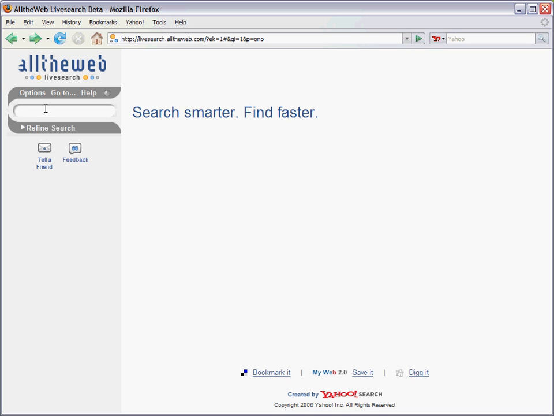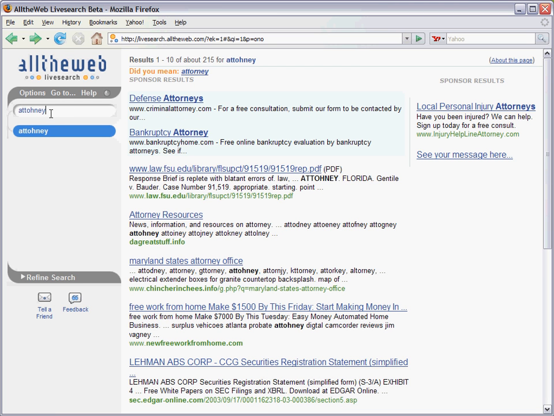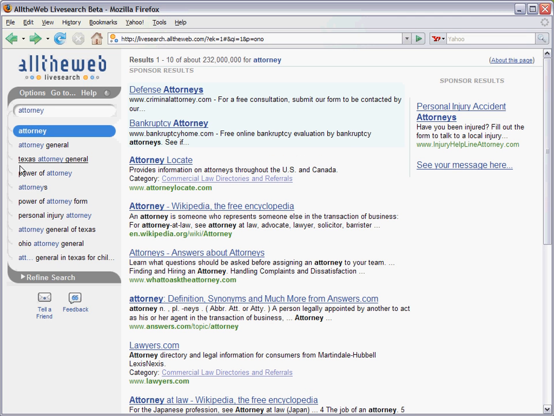We talked about spelling earlier, but here's a direct use of spelling help. If I type in a word, I was typing in attorney, but accidentally typed in a-t-h-o-r-n-e-y, I get results set against that, but there's something strange about it. I'm seeing the bolded word is not spelt correctly. And then I see the typical search engine method of saying, did you mean attorney? So yes, that's what I meant. I click on that, and I see now suggestions against the true spelling of attorney. So I could look at power of attorney, for example.